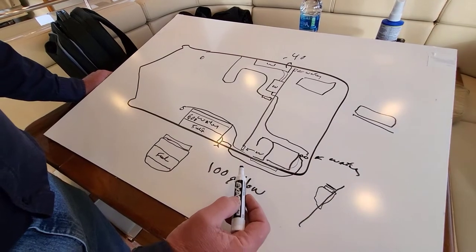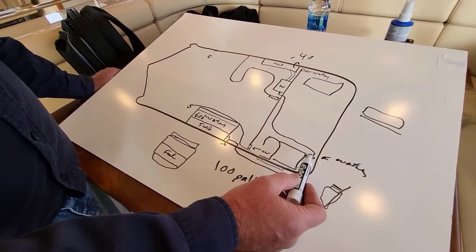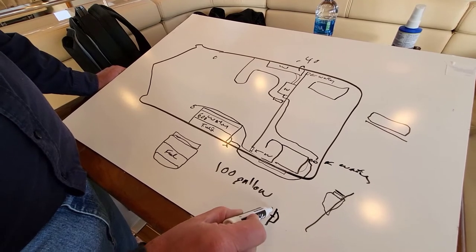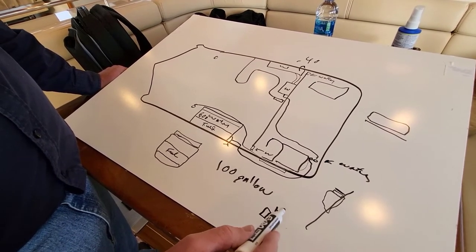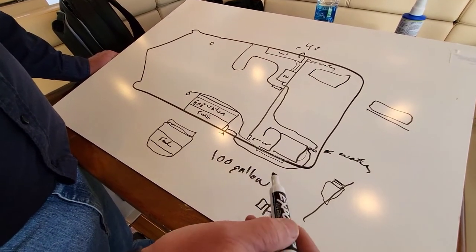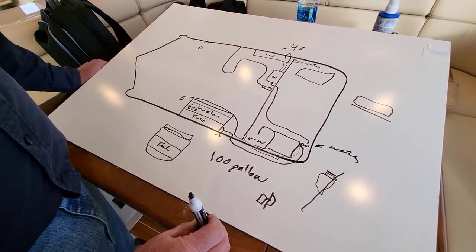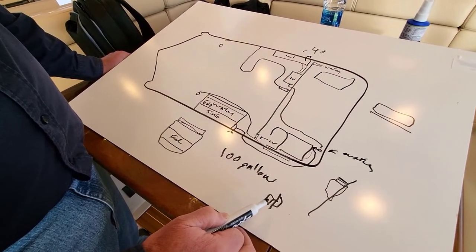The pumps are really reliable. If they happen to stop working but still have power, there's a pressure switch inside with a little diaphragm, a little arm, and a little switch connected to it. They'll get stuck occasionally — if you take a small hammer and tap it with the wood end, it'll work again almost every time. They're called Sure Flow variable speed, variable volume pumps on this 40-footer — very, very good pumps.